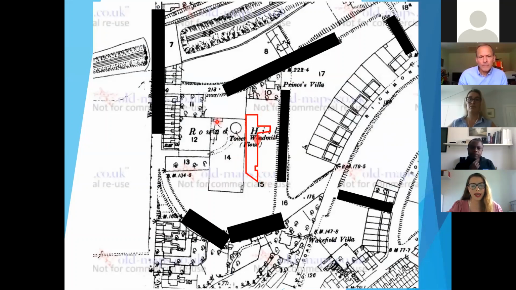And you can see here that the boundary is just upon where Tower Windmill it's a flour mill. So a flour mill is considered to be a potentially contaminative land use, as it's an industrial use where they could have utilised fuels such as petrol, coal, amongst other pollutants, which obviously could have gone into the soils onto the site in question.